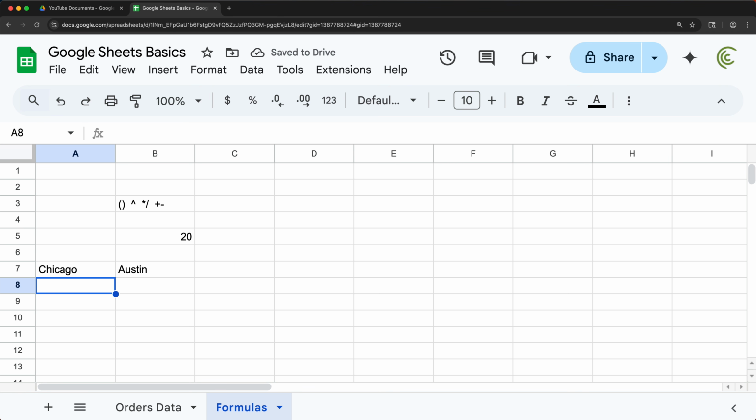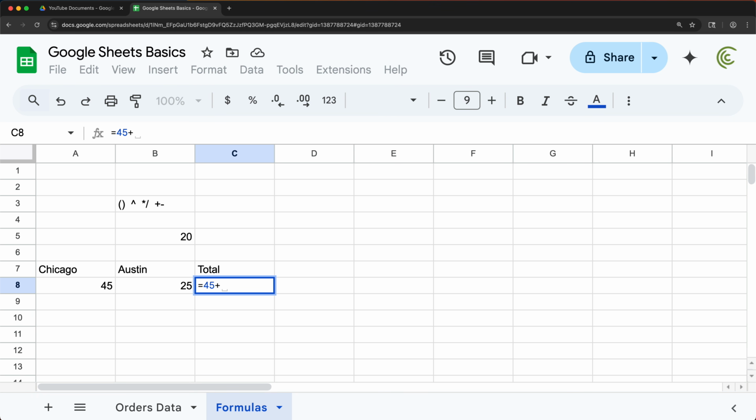So assuming you have a warehouse with different items, let's say you track, we have 45 units here and we have 25 units here. Now you may want to calculate the total number of units. If I just do this formula the way I was doing the formulas on this tab, equals 45, and then the other number, well, not times, actually plus in this case, because we want to add them, 25, like this. So 45 plus 25, that makes it 70. So this is great. It works. It gives me the total.